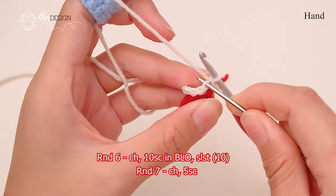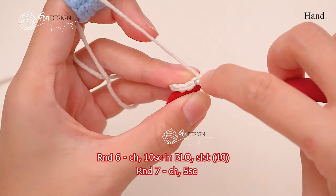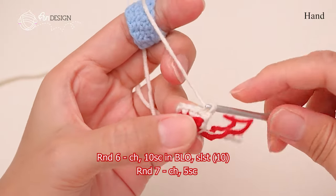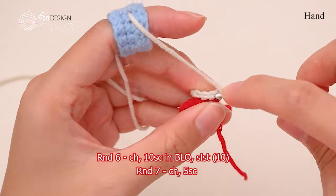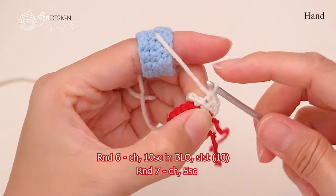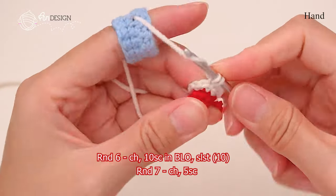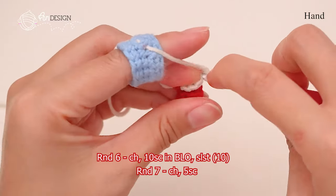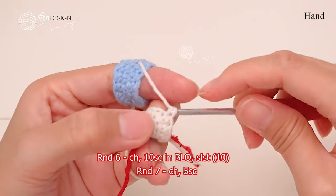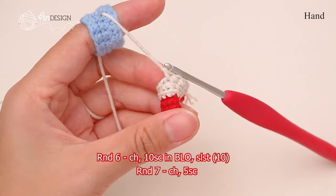In round 6, do a single crochet in every stitch until the end, working in the back loop only. In round 7, just do 5 single crochet. Then cut the yarn and fasten off.